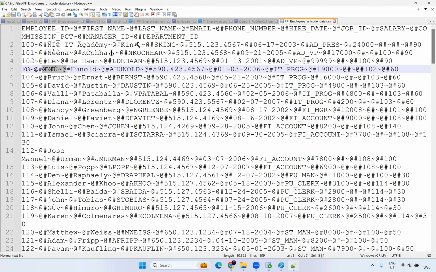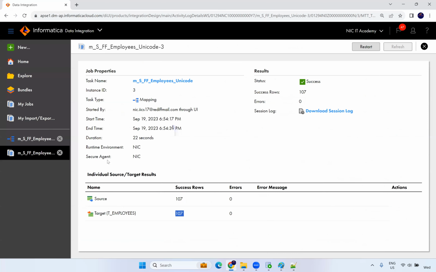You can create one more file with a different character set, some Chinese or Japanese characters, enter them into this file, and then try to load it and check whether it is loading properly. Based on that, you can choose the source code page. If you have different code pages on different files, yes, we have to create different connections based on the source file.